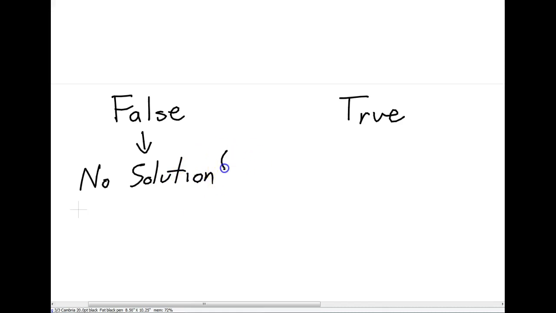Now this has no graph. It says to solve and graph your answer, but if you get a no solution, don't worry about it. You can't graph it. The graph shows where your answers are, so without an answer, you can't graph. Here are some things that are false mathematically.